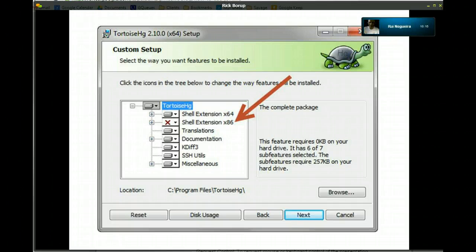PowerDesk is a 32-bit application, and because the Tortoise HG shell uses overlays, icon overlays, to show when files are out of date or up to date, you need to install the x86 extensions as well if you want it to work with a 32-bit app on a 64-bit machine. So just a little tip there, if you're doing that, to turn on that x86 extensions and include that in the installation.